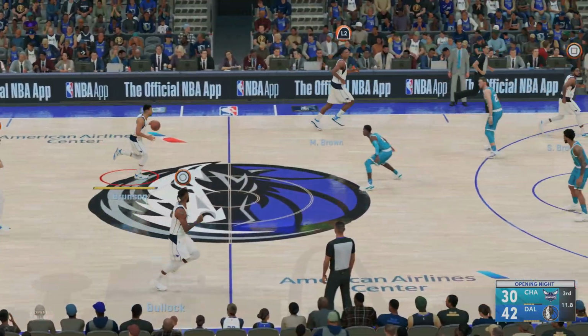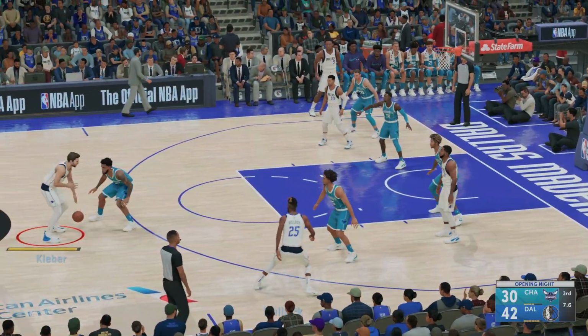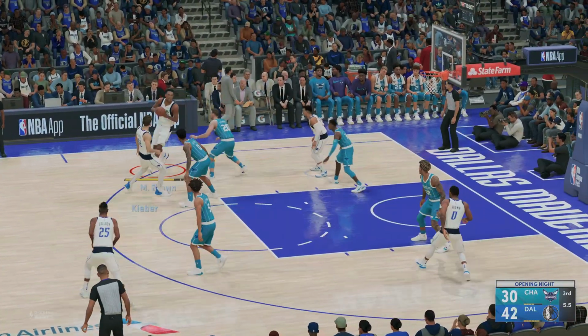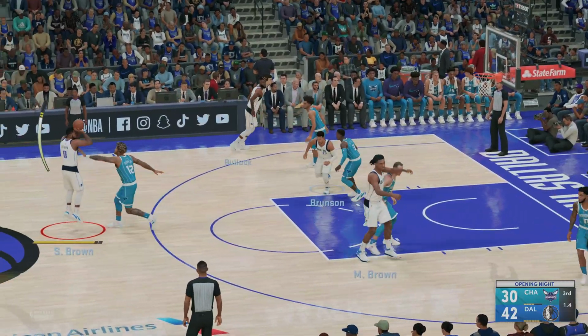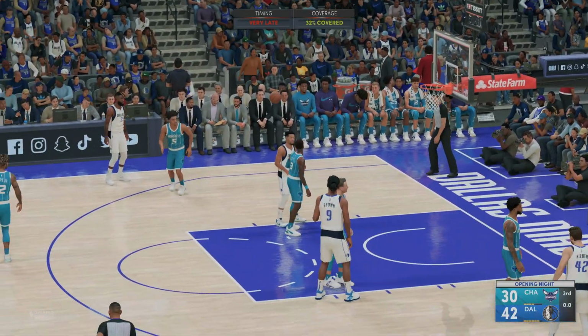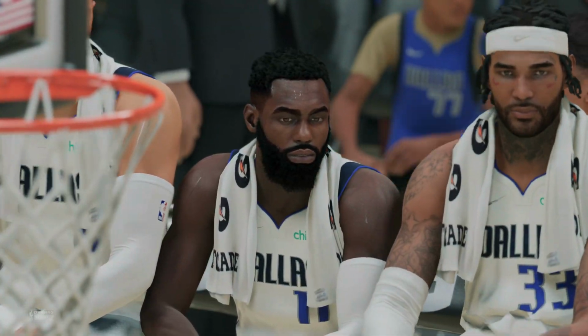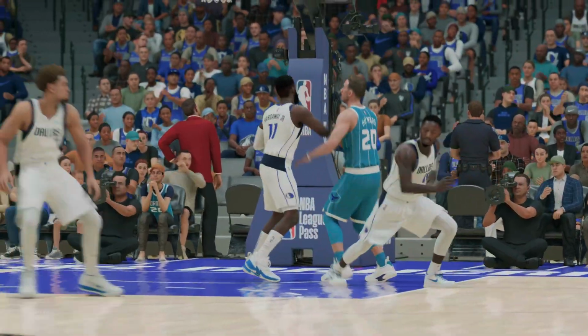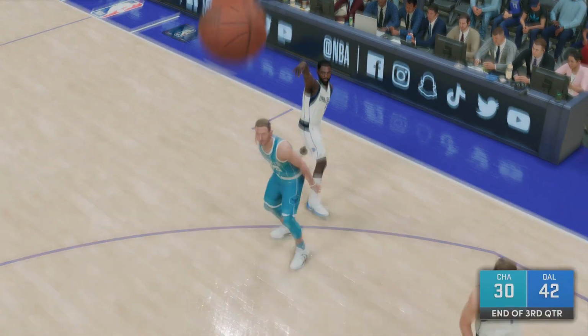from Gordon Hayward. Yeah, I mean, listen, Gordon Hayward may not have the biggest frame in the NBA, but this guy will make up for it with aggressiveness. Brown finds Brunson. From deep. And no luck with that time on the buzzer beater. And so it's the Dallas Mavericks up by a dozen here at the end of the quarter. And it's been their rugged defense setting the tone. Back to the action after this word.